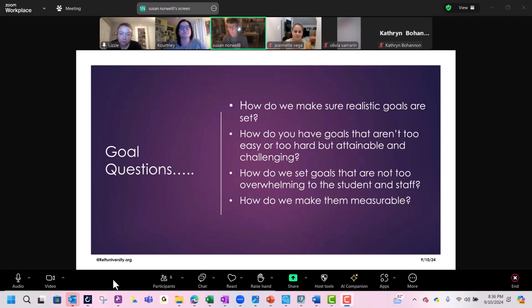I think this is a perfect thing for parents to take on, because if you can't, when you read the goal, picture how the child is going to do it, then it's not measurable. Right. They're not using language that helps you see the process. And so if you can't see how they're doing it or understand how they're doing it, maybe we have educational teacher talk shortcuts. But if you can't, that means it's not measurable. You've got to be able to see it in your mind, what they're going to do.